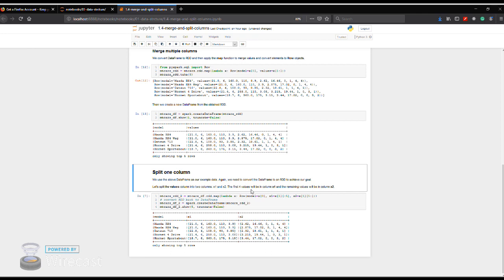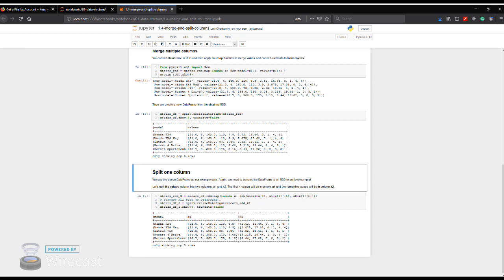We say x1. In this case, we're just going to use the first index up to the 5th. I'm sorry, up to the 4th, not including the 5th. And then we're going to have a third column, x2, which is going to be the first index of x. And then we're going to provide the values from the 5th index on.